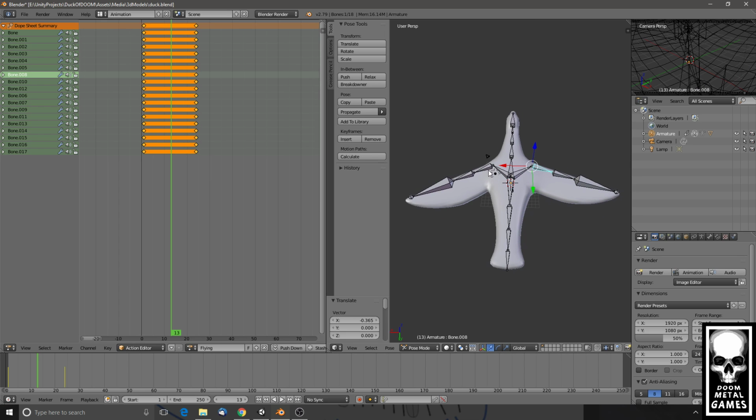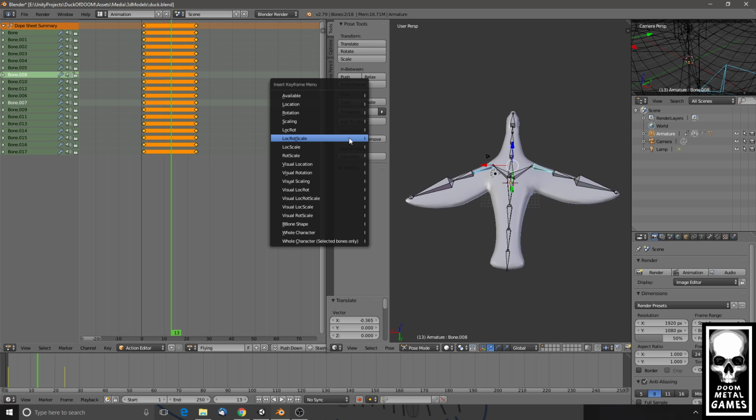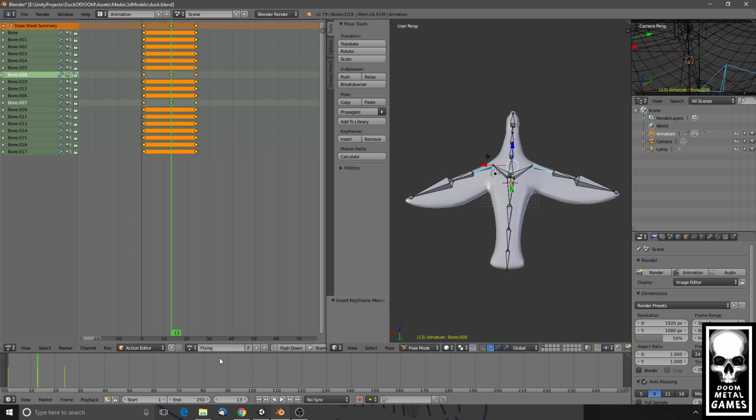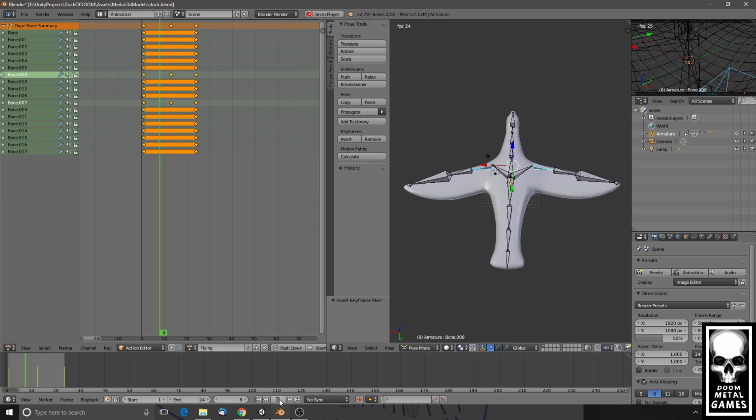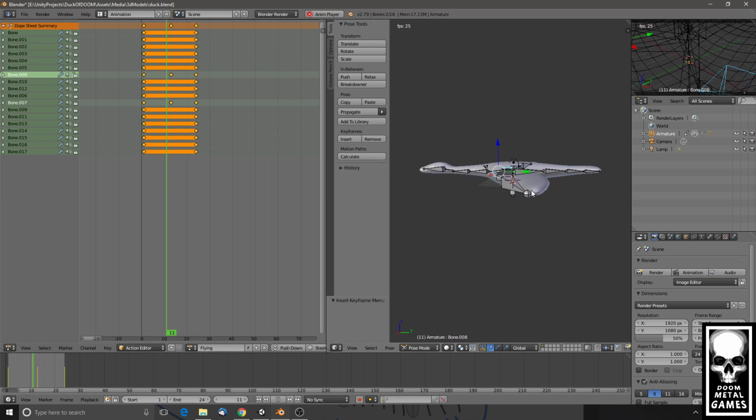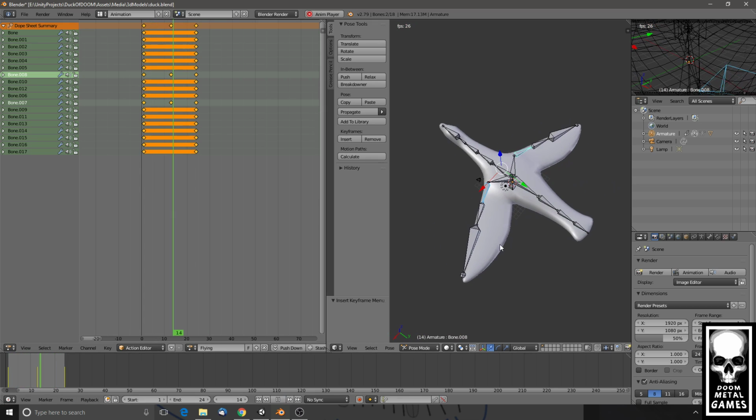Let's keep it simple for now. Insert location, rotation, scale, and then okay. 24 frames, and play. Okay, there you go. It ain't fabulous, but it's working.